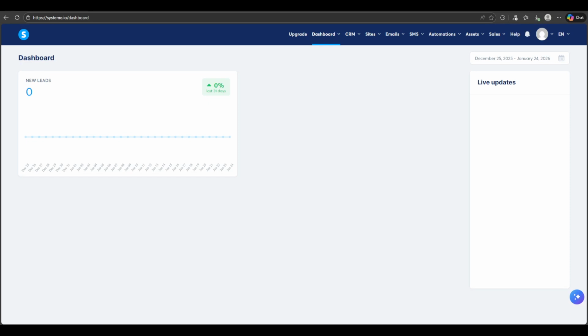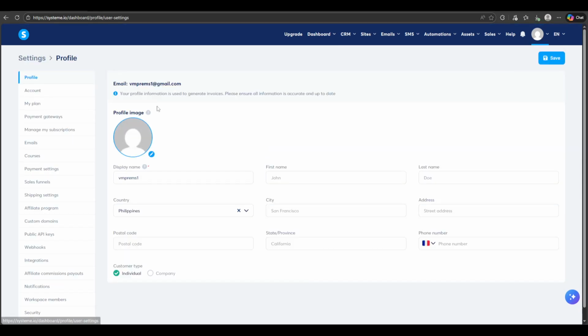on your behalf. First, sign into your Systemi.io account. It's easiest to do this on a desktop browser so you can quickly copy and paste information. Once you're in, head to Settings, then click Domains. This page lists the domains connected to your account and is where you manage authentication. Choose the domain you want to authenticate.